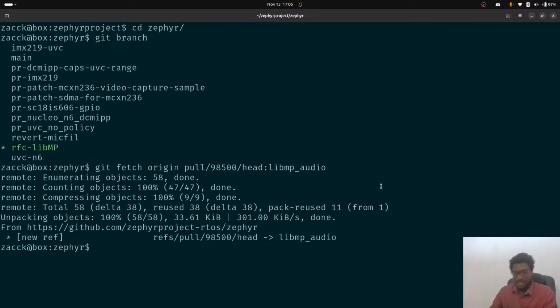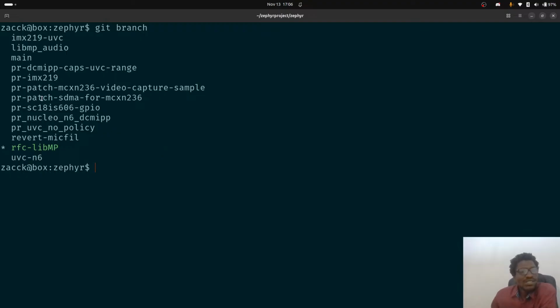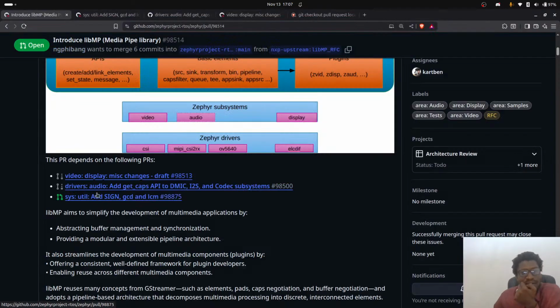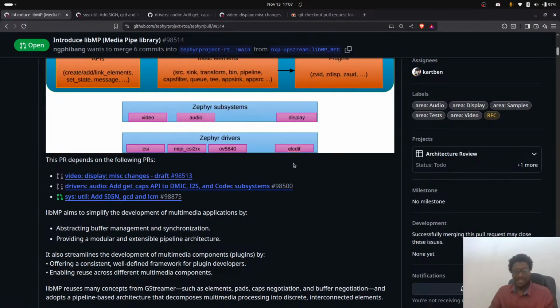Yeah, cool. Git branch. Clear. Git branch. So we should have LibMP audio over there. That's cool. And then we want to do 513, which is video display.